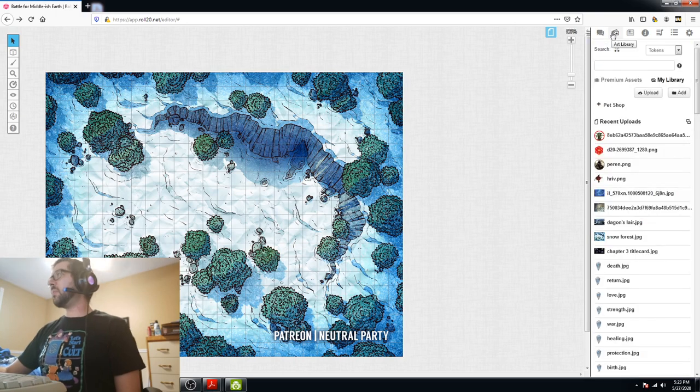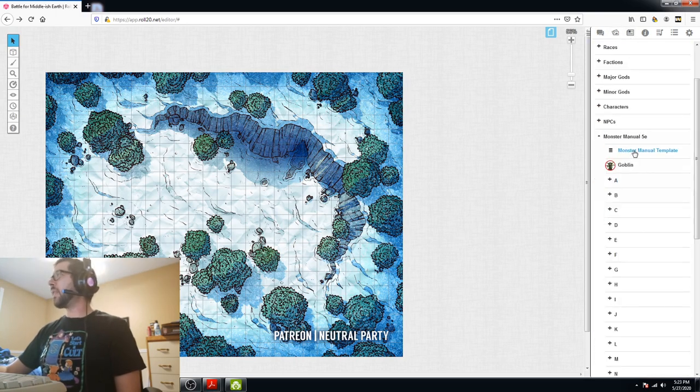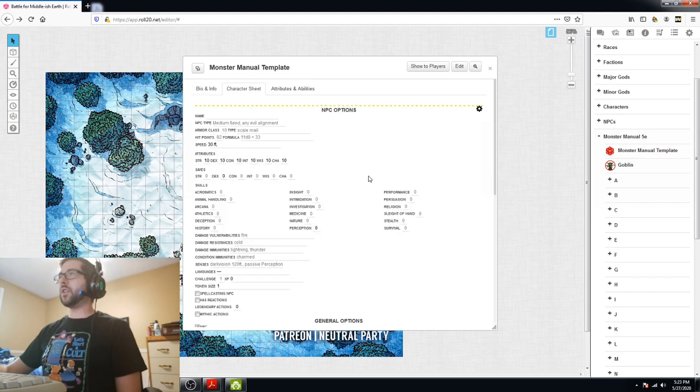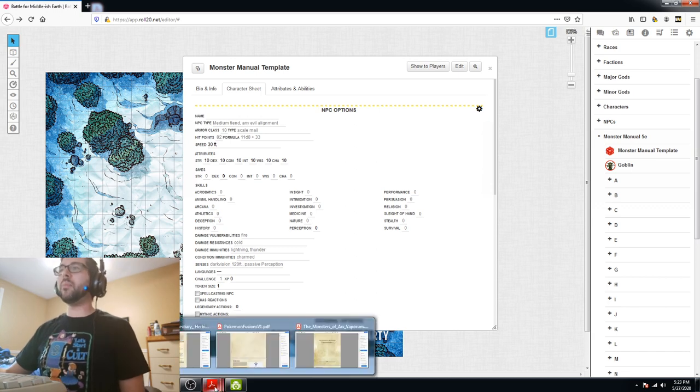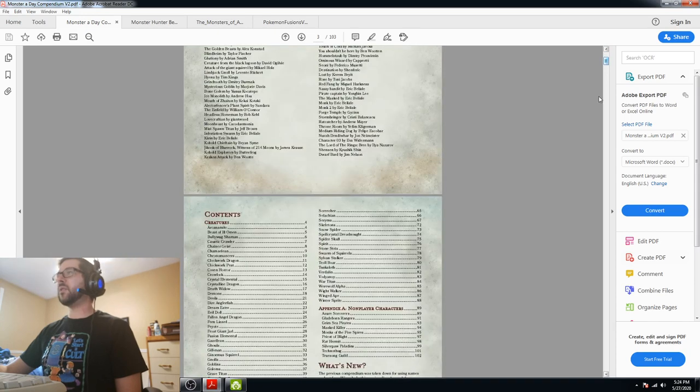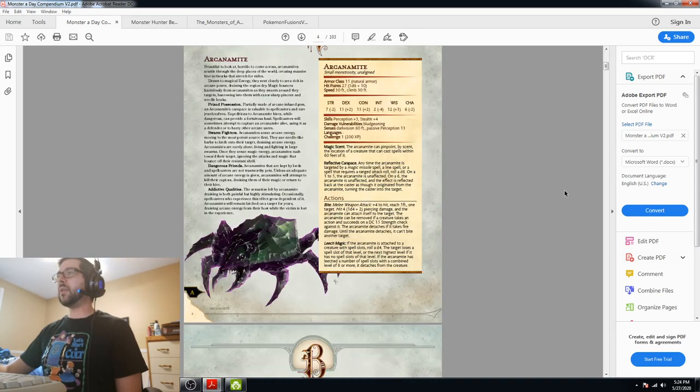It's pretty self-explanatory. If you ever want to create a custom creature, this is where it gets a little arduous. You can always find, say, a compendium of custom creatures, and I'll show you what I've got here. I've got several PDFs open right now based off of custom homebrewed animals that people have come up with.